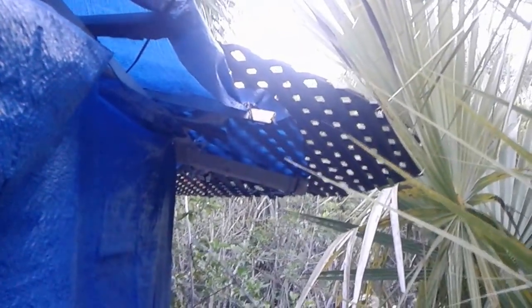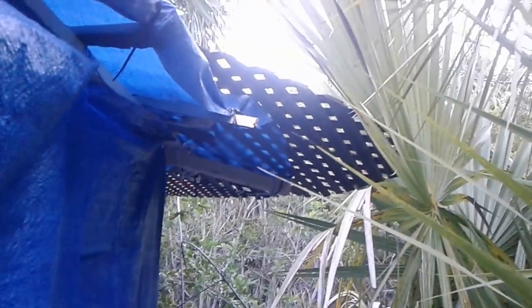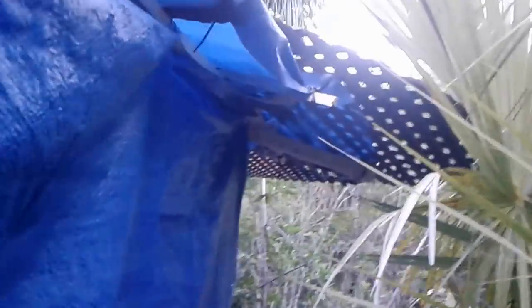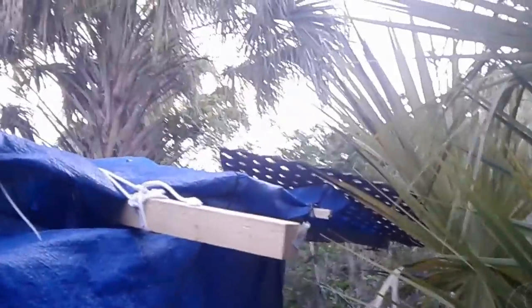Anyway, I put those on there to block the sun in the morning. That direction is east, so the sun rises over there and shines down and beats down on the yurt — that wall gets really hot, and so does the roof. So I'm contemplating throwing some lines across the different trees and trying to grow vines that go across to help shelter the roofing so it has some shade.